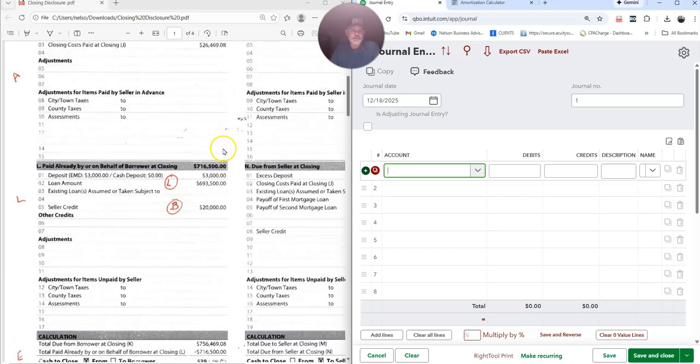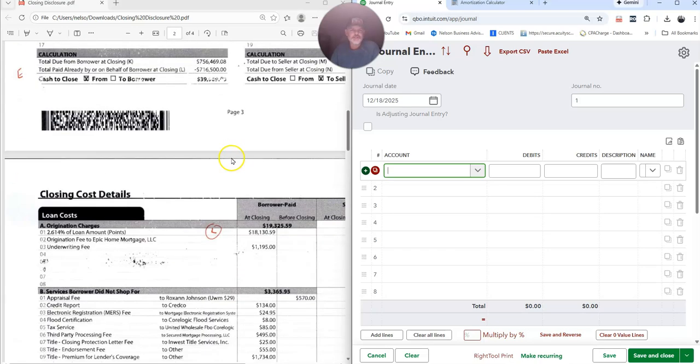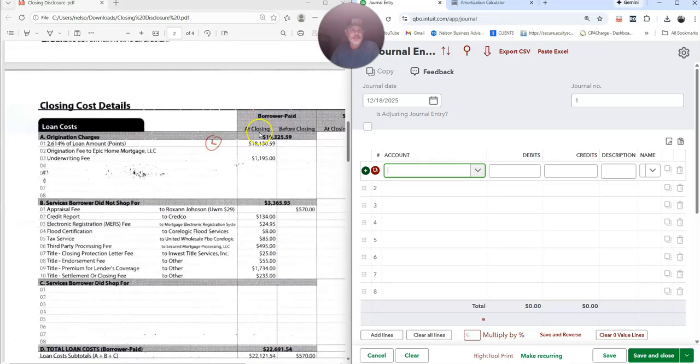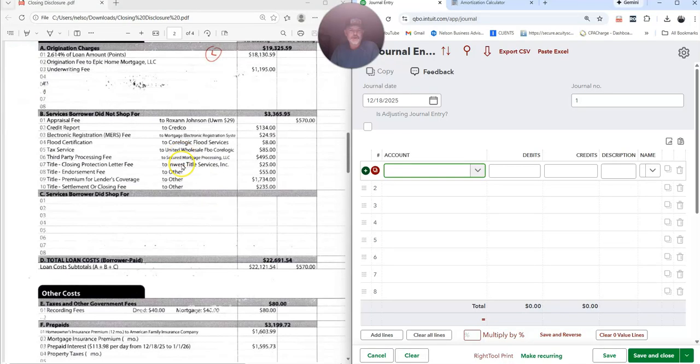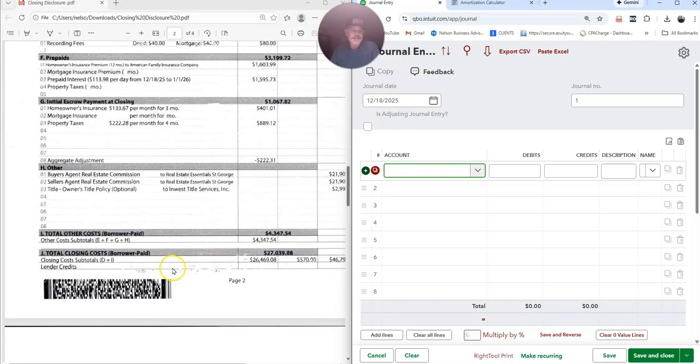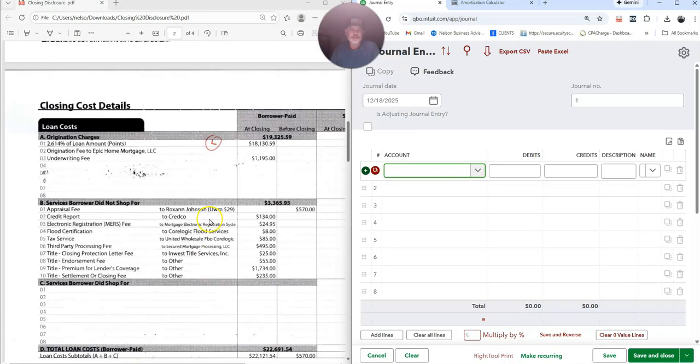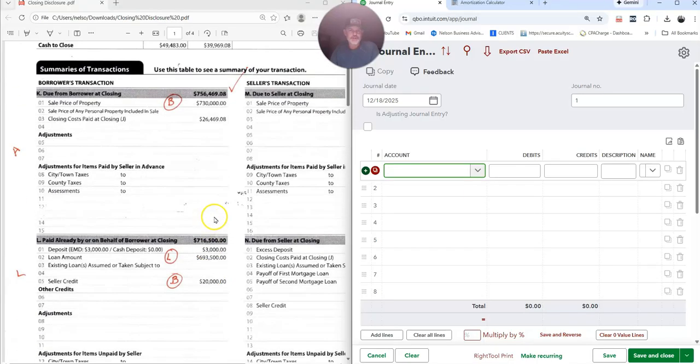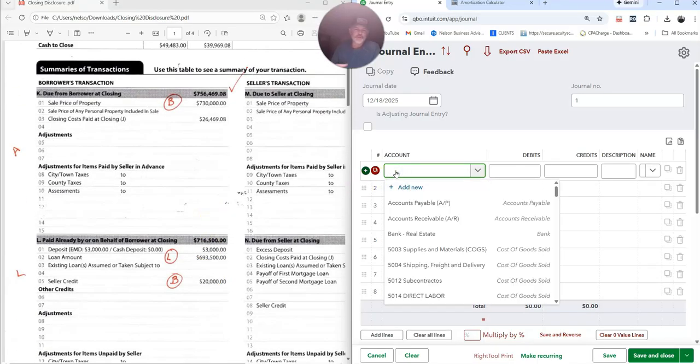We're not going to get too detailed on everything. We want to keep this simple because for that $26,000, we have to come down to the next page and look at all the closing costs, borrower paid. And we really have to think about these. Okay, are these loan costs? Are they part basis? Are they part loan? Are they part prepaids? So in this example, we're just going to keep it short. We're just going to show that $26,000. We're going to treat it as an asset. If you're doing your own bookkeeping and you can get it to this point, then your CPA can go in and adjust the difference, and you'll be better off.